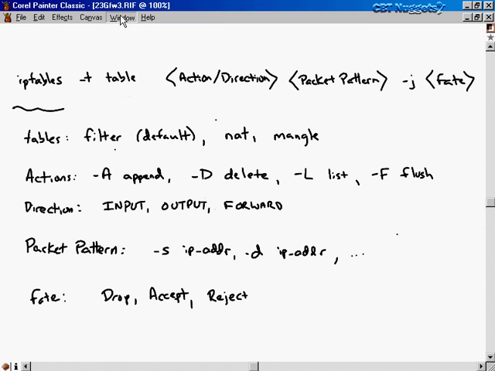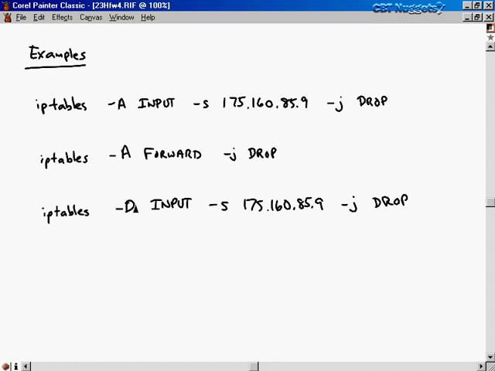Okay, so let's just look at some examples of iptables rules. Here I can say iptables -A INPUT -s this IP address -j DROP. What this is saying is packets that are coming to my system from this source IP address, I want to drop. That's what's going to happen to the packets coming from that IP address if they're destined for my particular local network. Here I'm saying -A FORWARD -j DROP. So I'm filtering out all packets that I would just forward. I'm just going to drop those packets. I'm not going to act as a forwarding box for some other router.